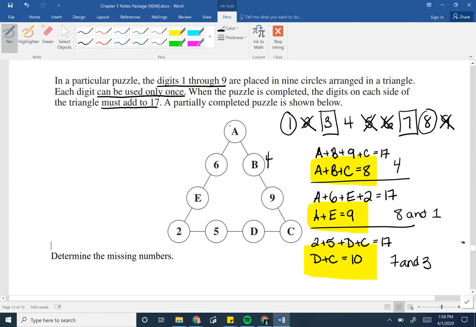What I notice about A, A is attached to this line, but it's also attached to that line. So A, like we have it in both of our equations here, it needs to be used in two different equations. Here's where I can start to identify is A going to be equal to eight or is A going to be equal to one. Let's just say we made it eight. Well, eight plus four is 12. Already it's bigger than eight. There's no way that A can be equal to eight. So therefore A has to be equal to one.